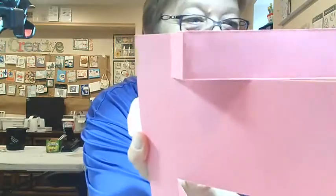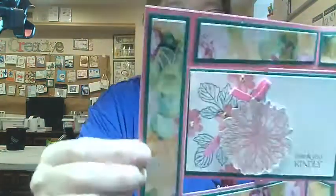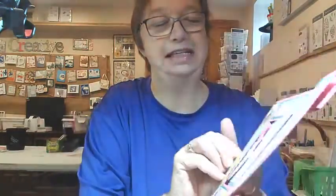And when you look at the back — there you go — it was a lot of fun. So I do some fancy fold cards. Usually with my team members, we have a fancy fold night, and starting in September we will be doing that again. Don't forget, if you're part of my team, comment and let me know what you like to do. Somebody had mentioned they like fancy fold cards, so that's what we do.